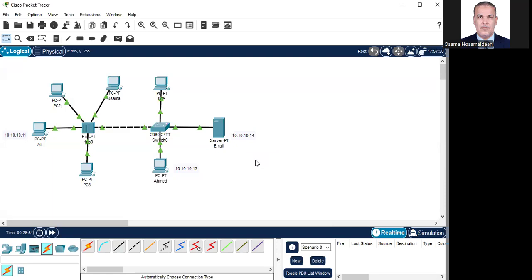We also simulated the OSI model, which contains the 7 layers, and we saw how the information is changed in the 7 layers during the trip of the PDU from the source to the destination.